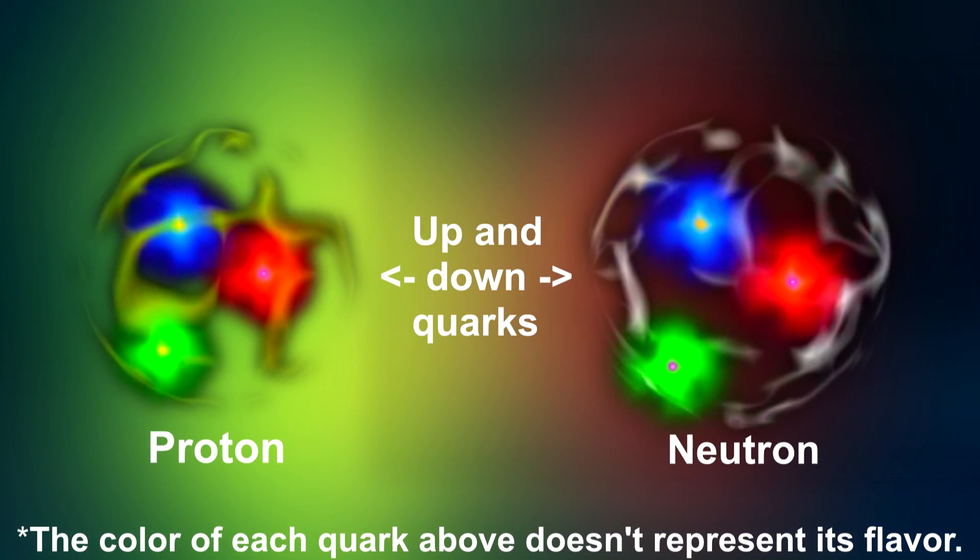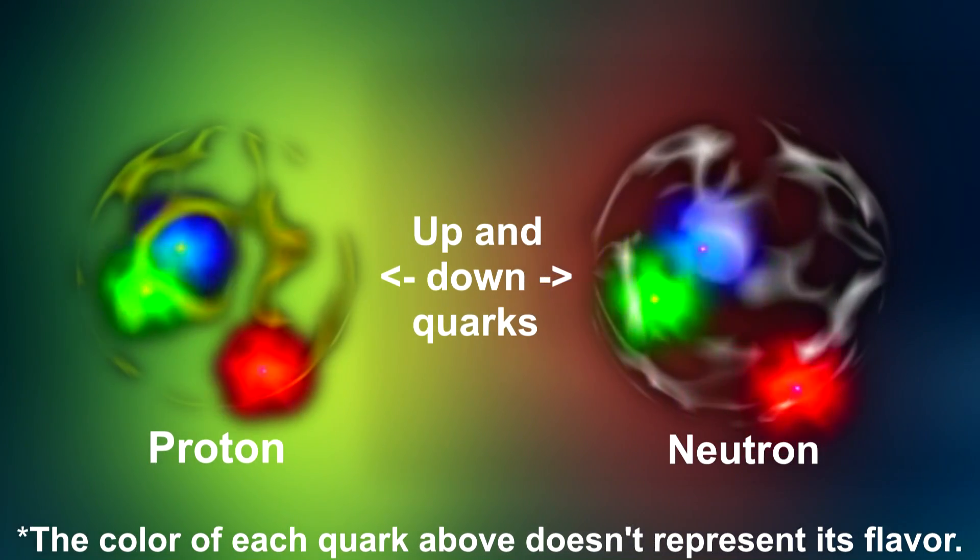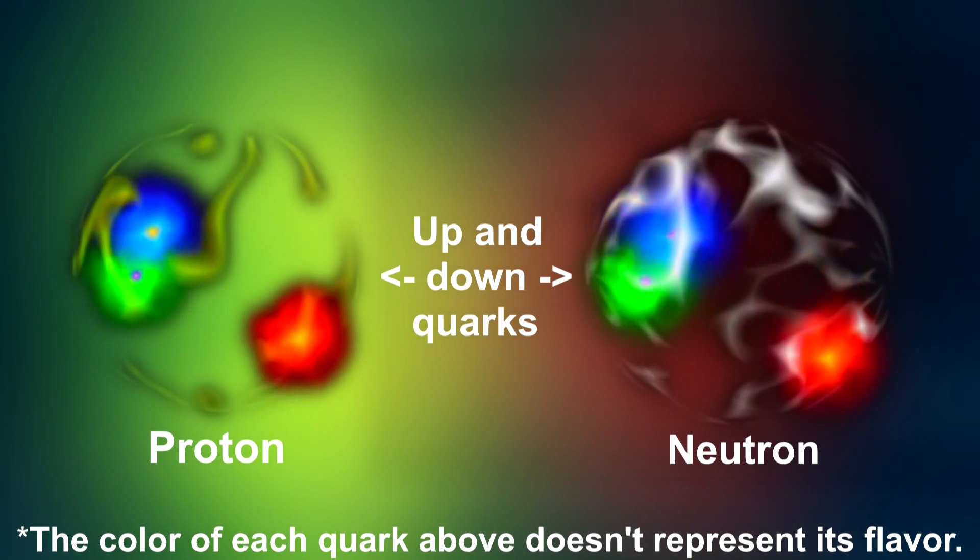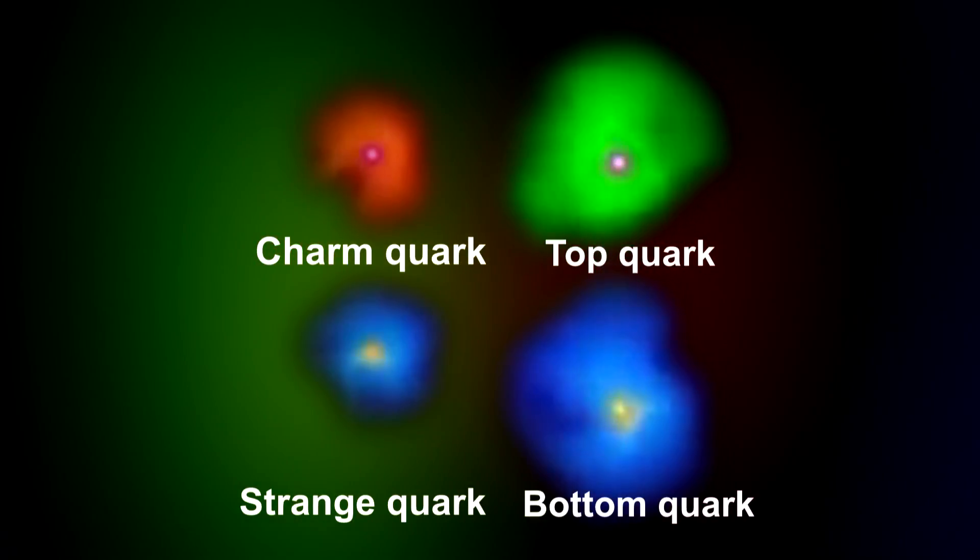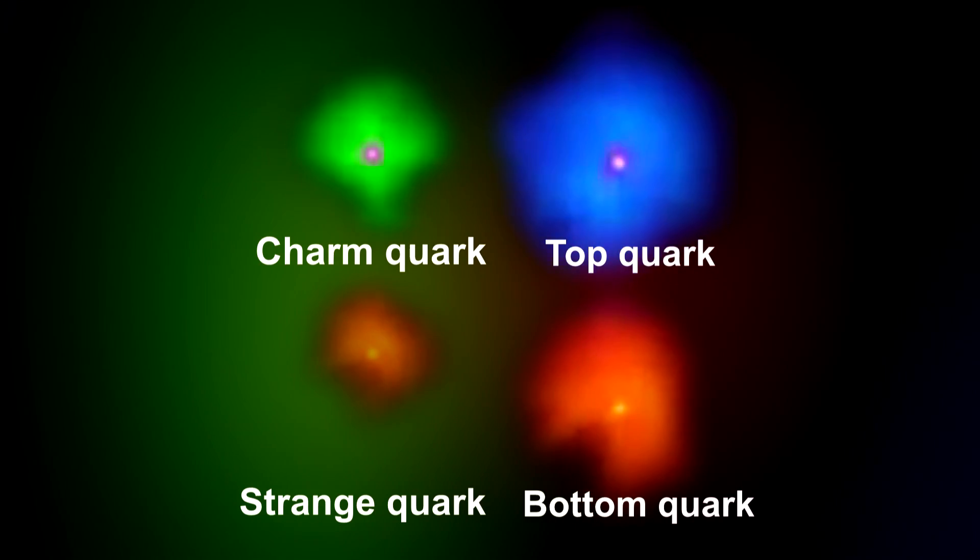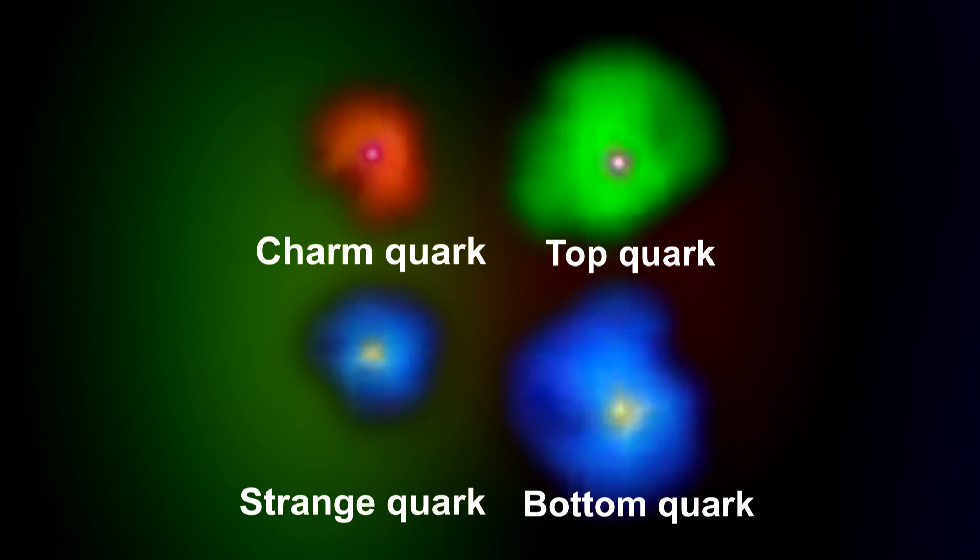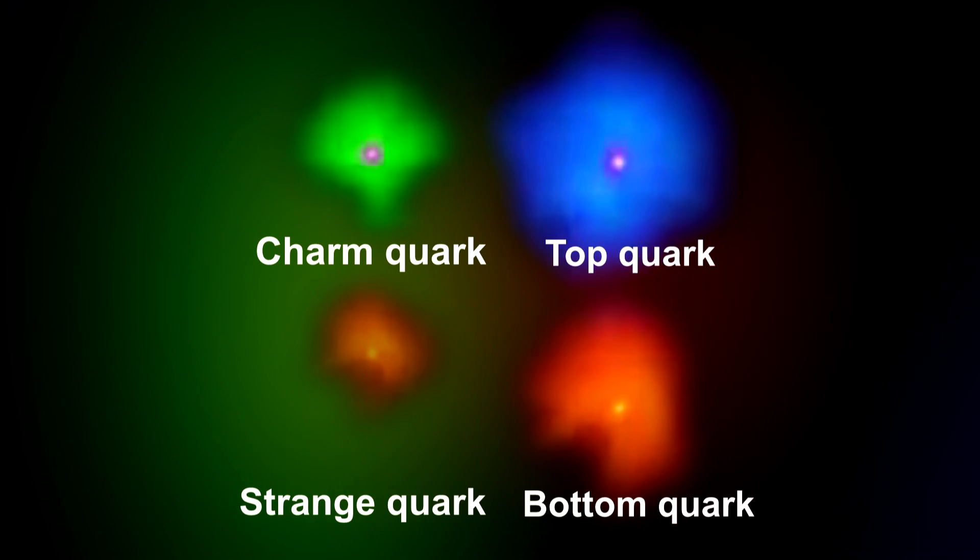Out of all the flavors, up and down quarks are the lightest and most common quarks as they compose the nuclei of all atoms in our universe. The other four quarks, however, are a slightly different story. The other four quarks are usually only found on Earth within active particle colliders, while up and down quarks are found in everything made of matter. Everything.